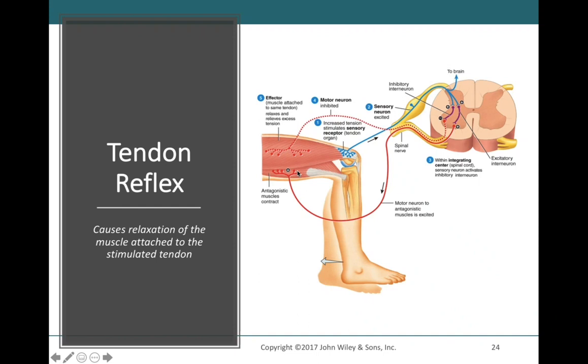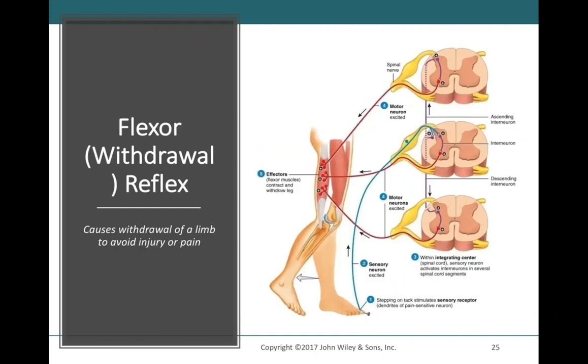Now we have two more reflexes that we're going to discuss, but we'll actually see both of these reflexes working together. So I'm going to discuss the first part of this reflex, which is the flexor withdrawal reflex, and then on the next slide I will combine the flexor withdrawal reflex with what's known as the crossed extensor reflex. And we'll see that both of these reflexes happen at the same time. But first I'm going to go over what happens with the flexor withdrawal reflex.